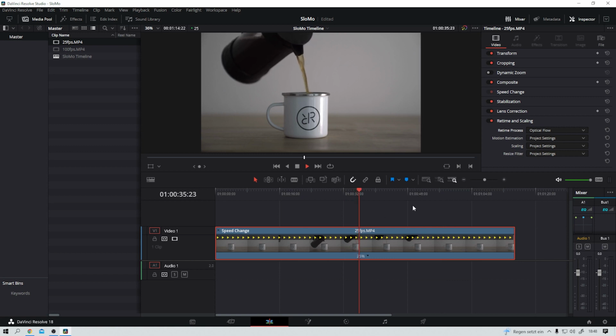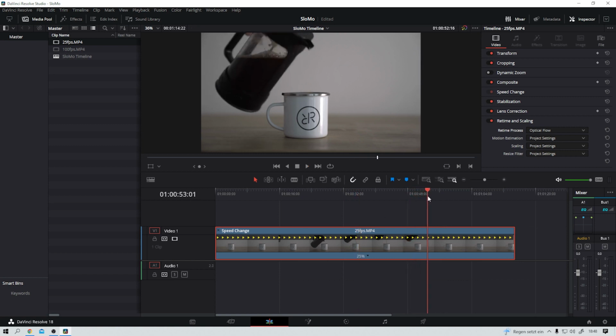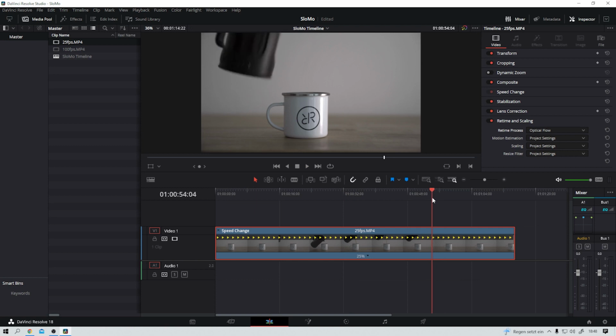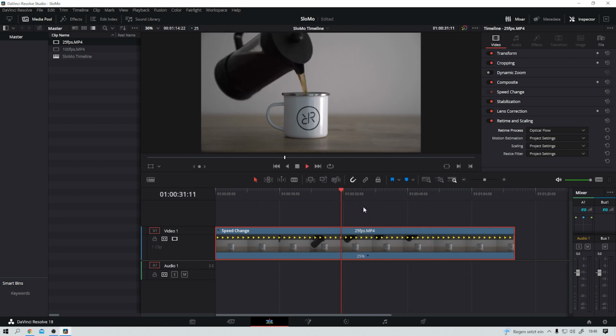This looks super okay. This, not so much. That's the problem with this technique. It's not 100% super accurate. But if you really need slow motion in your video and 24, 25, or let's say 30 frames per second is all you got, then this is the way to go. It works super fine with slow moving objects. Fast movement, not so much. In that case, just remember to change your frame rate on set.